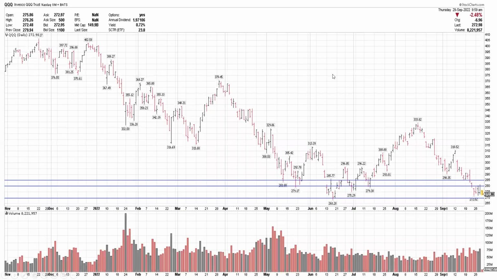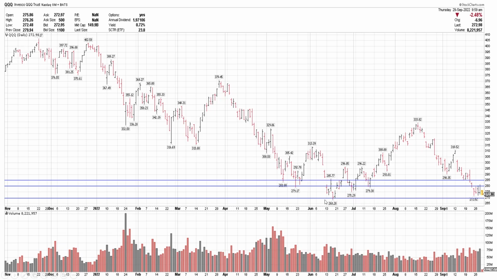So chart number 2, QQQ, the NASDAQ 100 ETF. A couple key things on the chart. We can see that NDX right now, QQQ, is trying to hold over the mid-June lows. So it's very weak right now. As I look on the screen, the NASDAQ's down about 3% on TV. A couple key levels to watch here.